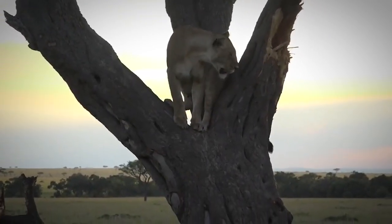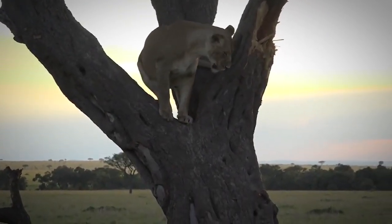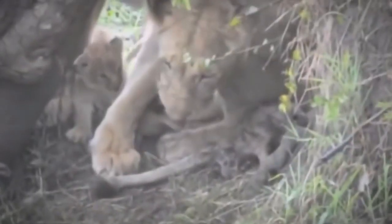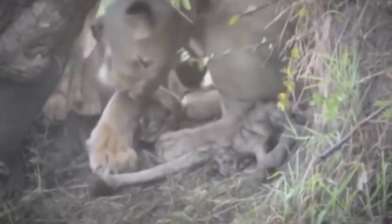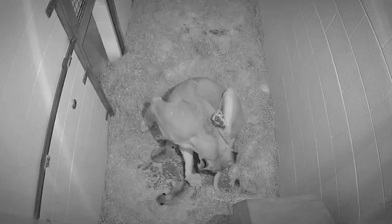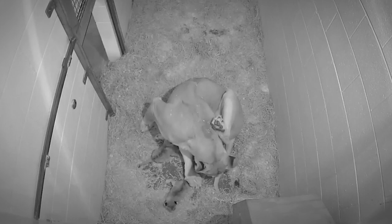They generally produce two to four baby lions. Like the tigress and many other cat-like creatures, the lioness will find a secluded area to give birth to her litter. This can be hidden in bushes or cave dens, but while in captivity, the lioness will tend to find a patch of straw or some sort of comfort to nest the newborns in.